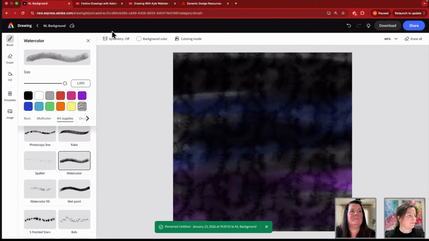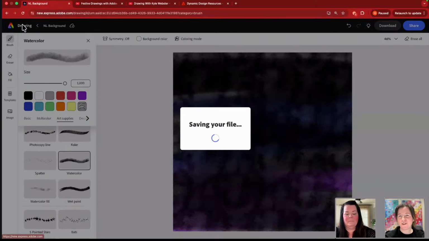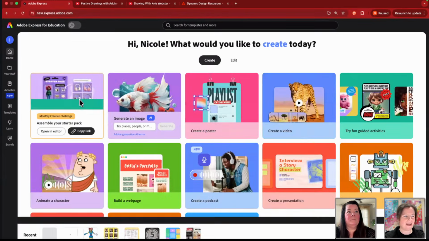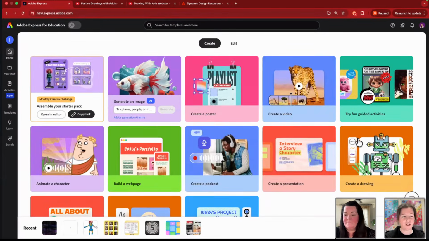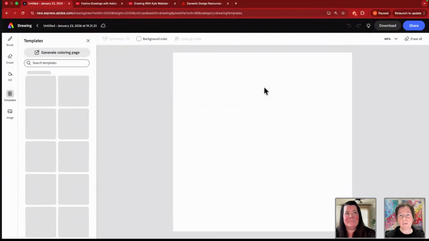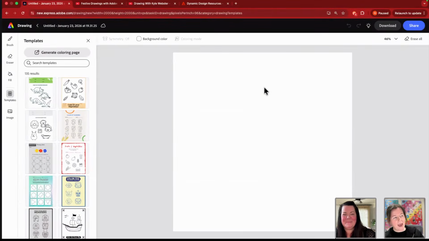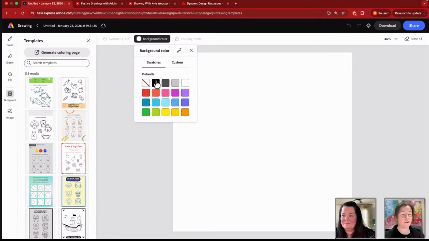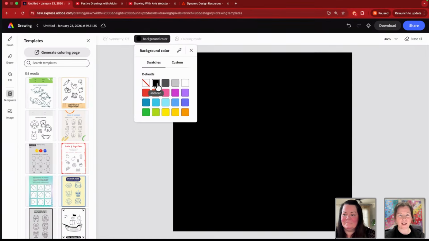Let's do that. And I'm going to go back to my home page and start again for my next layer. Now, this one, I'm going to give a shout out because I know she's in the chat. Martha gave me a great tip for this one. Because we want to have no fill during this next part, but we're going to be using really light colors for the Northern Lights, and it's really hard to see if you have no fill. So we're going to have a background color for now that we'll take off later. So let's go for a black background color.